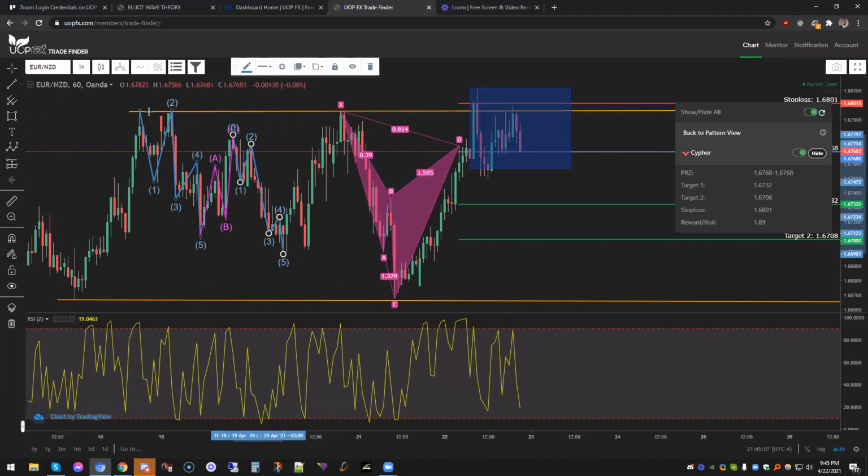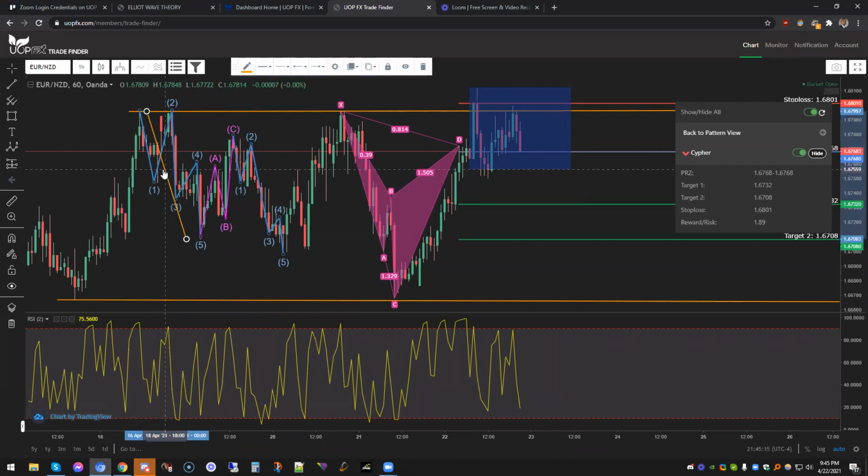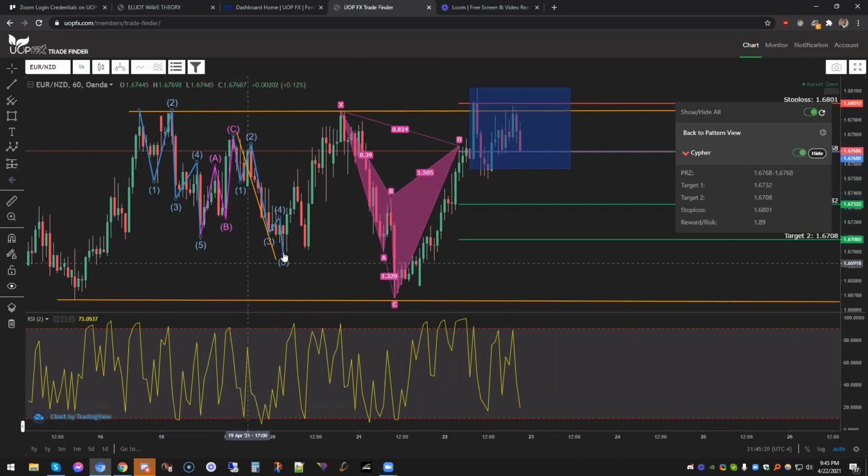Now, I use methods that I created. This one is called market geometry. This is where I measure the first impulse that I get, and I project it after the pullback of the corrective wave, right? So this gives me an idea of where the next impulse wave should end. You can see here that it's basically making a measured move. So when the price gets to this area, I know that that's where that move down is going to expire.